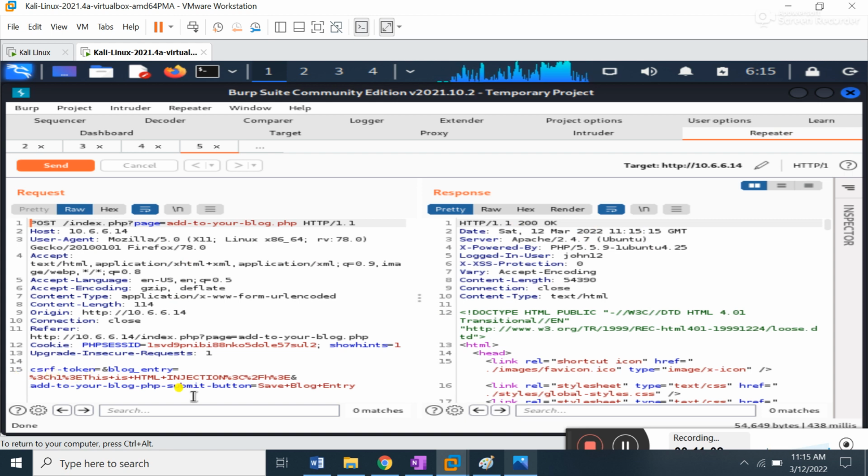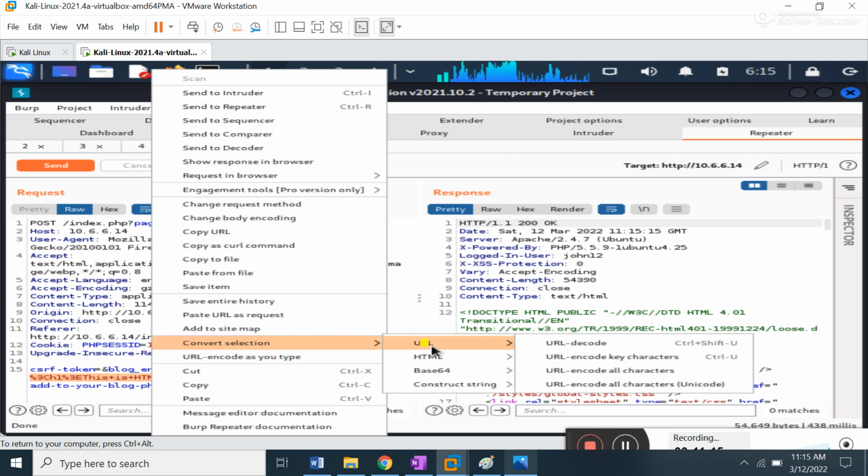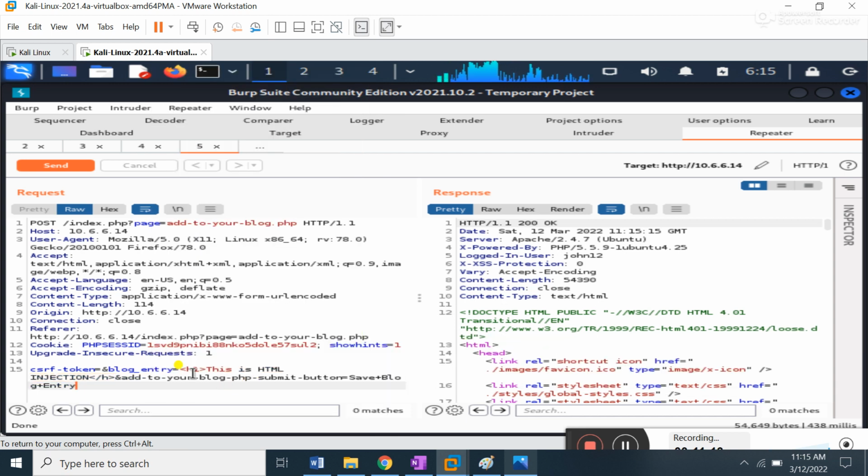Now if you see here, the HTML code is present here, and I just right click here and convert it into normal text by clicking convert selection, URL, URL decode. You can see the HTML code is present here.